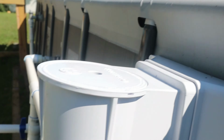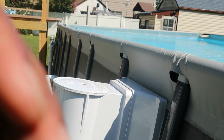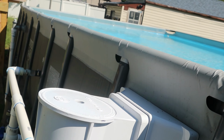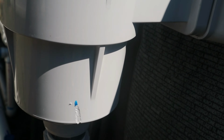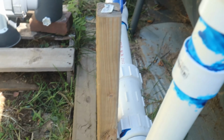It was pushing out away from the water level. Therefore, there wasn't enough water going into it to fully supply the vacuum that this pump creates. So what I had to do was basically nail this into the frame going around the pool, as you can see here, and this pushes it in so enough water can flow into the skimmer.